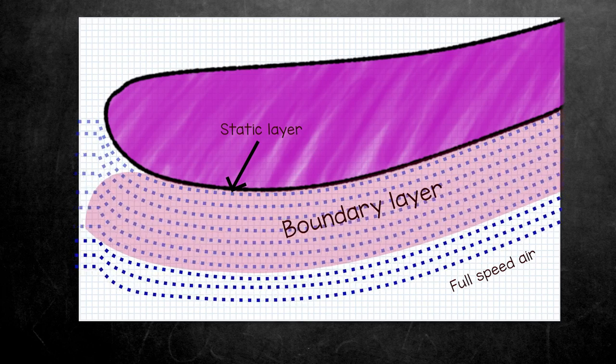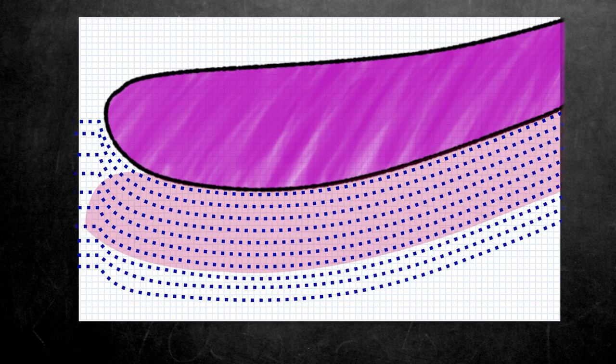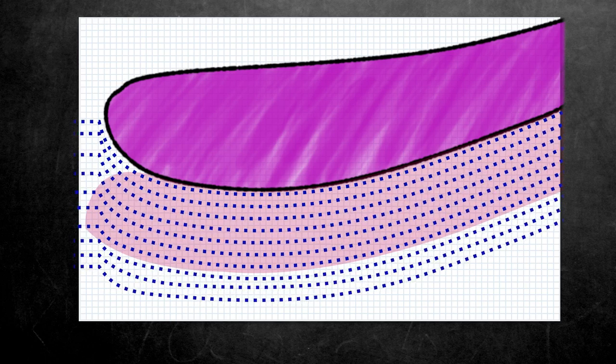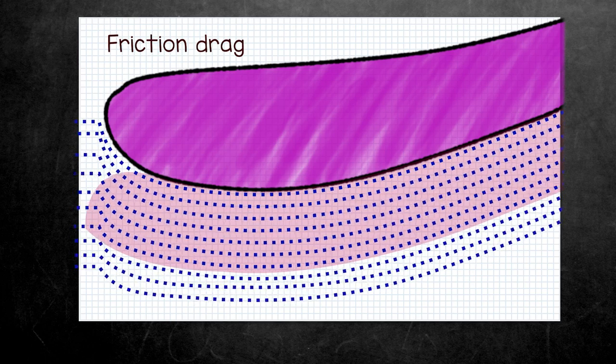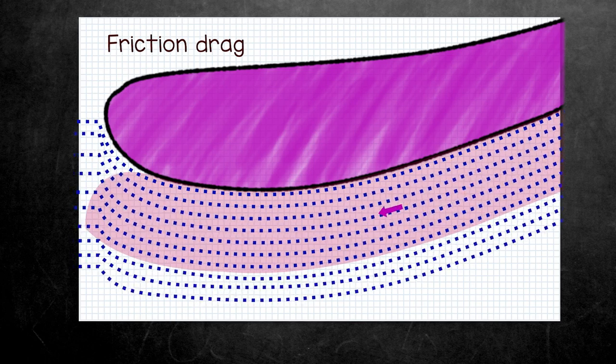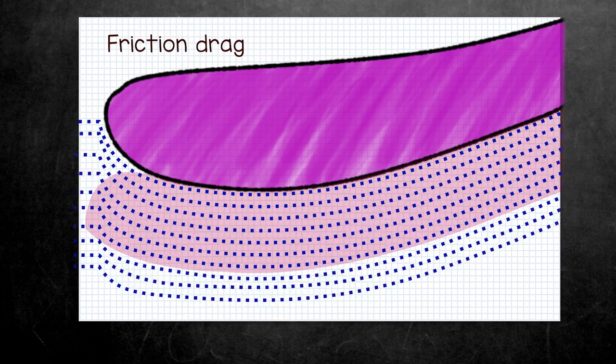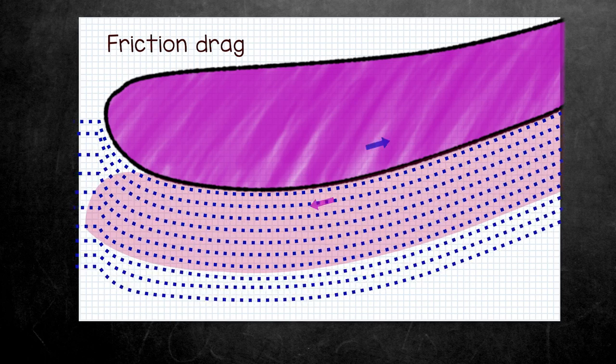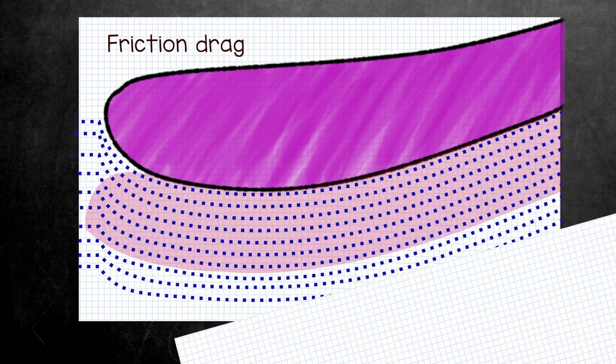The amount of attraction or friction between layers of flow is called viscosity. The viscosity is one component of overall aerodynamic drag, because the surface of the wing or car is tugging on the airflow, slowing it down, which means that, in turn, the airflow is tugging on the surface, slowing it down. Right, so we now know why airflow follows the form of a surface.